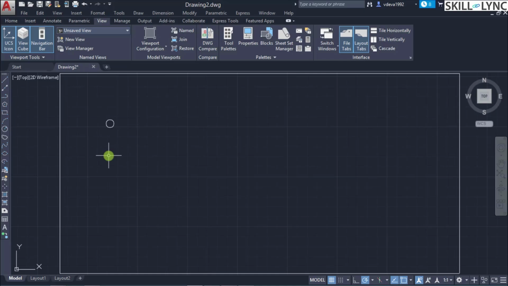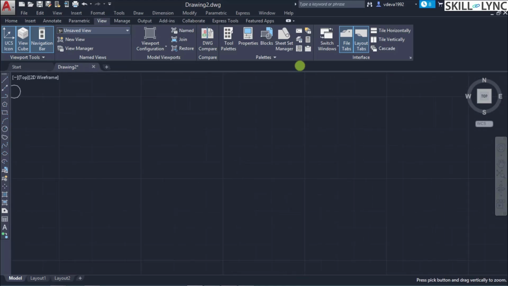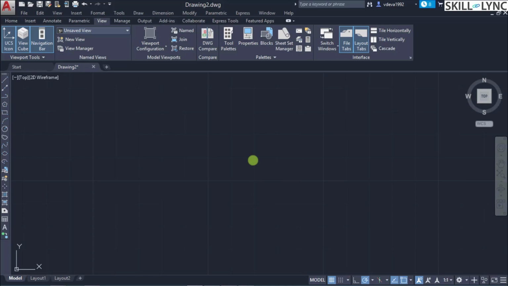Now let us look into the other command, that is panning. Panning means moving around the workspace with the same zoom limits but to a different object in focus. To invoke that, let us take a different zoom as a real-time zoom. Let us say we are here. Now we have to maintain the same zoom but pan to a different location. The command is P for pan. Once you click on that, you'll get a hand icon.